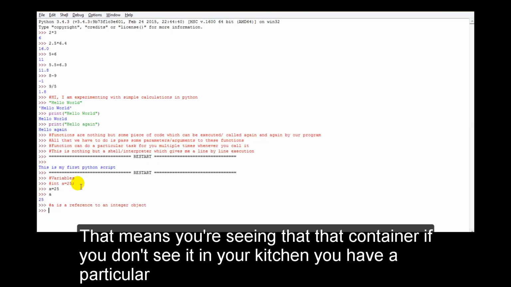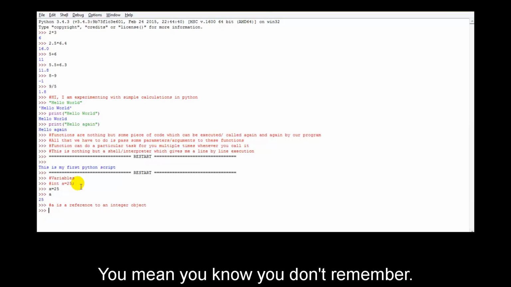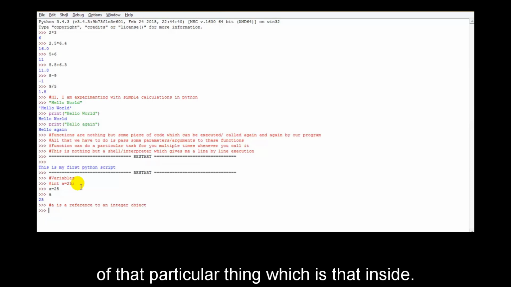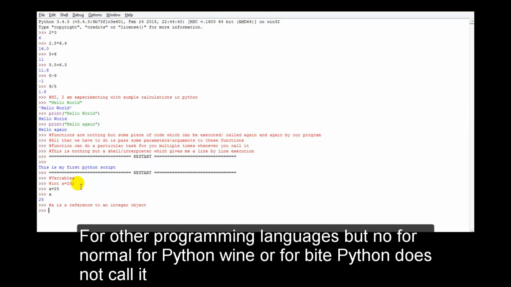That means, if in your kitchen you have a particular container, that container can contain something, but you might not remember what. So on top of the container you put a label, and on that label you write the name of the thing which is inside. You may say that a is the name you put on top of that container. Yes for other programming languages, but no for Python.